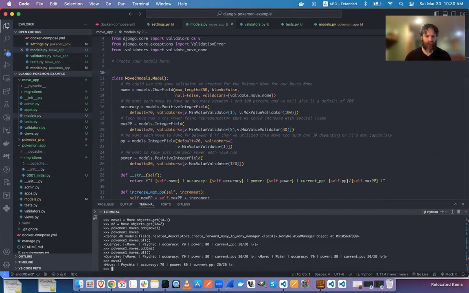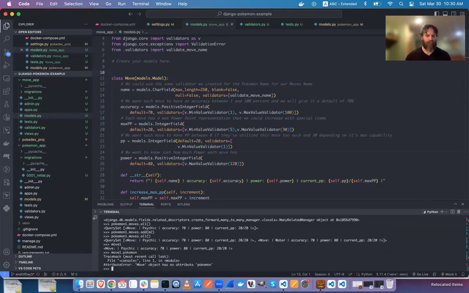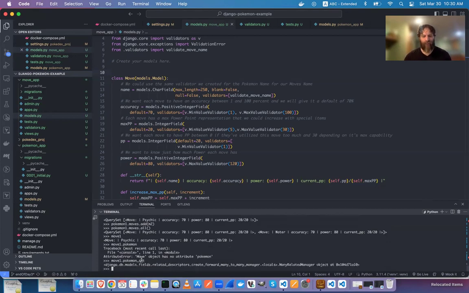So move1 dot, and then we can't just do pokemon. It would be nice if we could. That doesn't work. But what we can do is pokemon_set, which is just something you have to figure out from looking at the documentation.